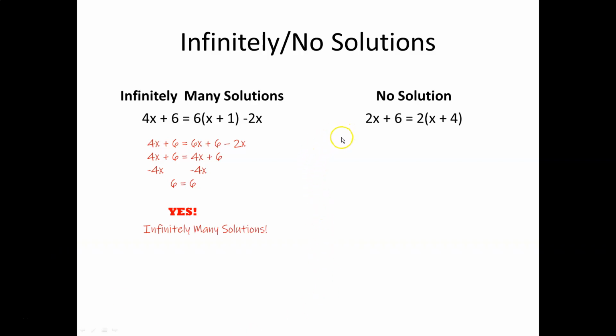Okay, so let's try no solutions. So we're going to do the same process where we multiply it all out and we end up with no variables again. Does 6 equal 8? No, 6 does not equal 8. So, when we're yelling no, this is not a true statement. We have no solutions. Okay? So, if your variables go away, you will have one of the two.